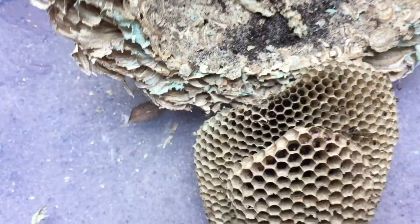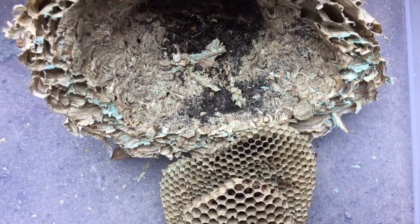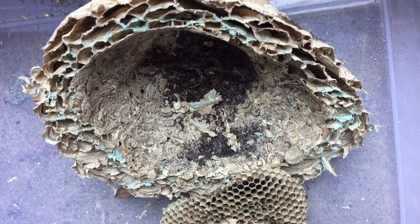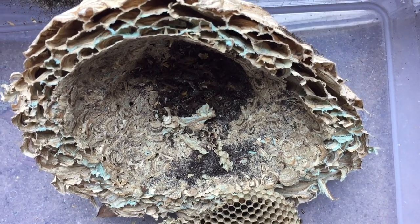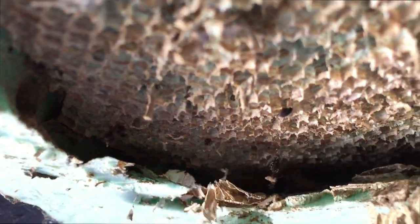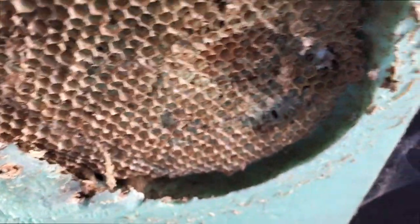So it's actually kind of a pretty color that they came up with in their paper envelope — a lot of earth tones and then some blues and greens from the insulation. If you look in here you can see the nest actually goes quite a ways into this insulation, so we'll try to get back in there and pull it out.